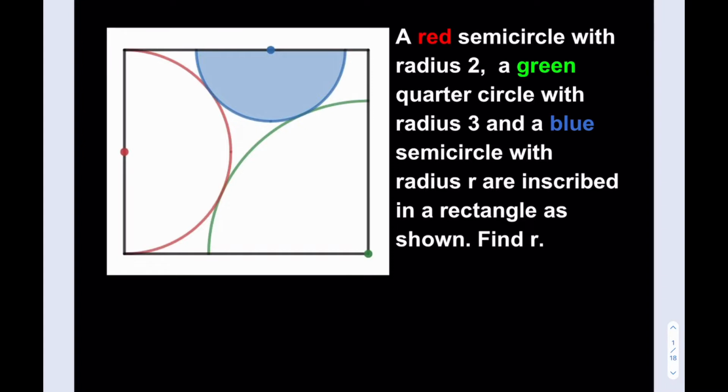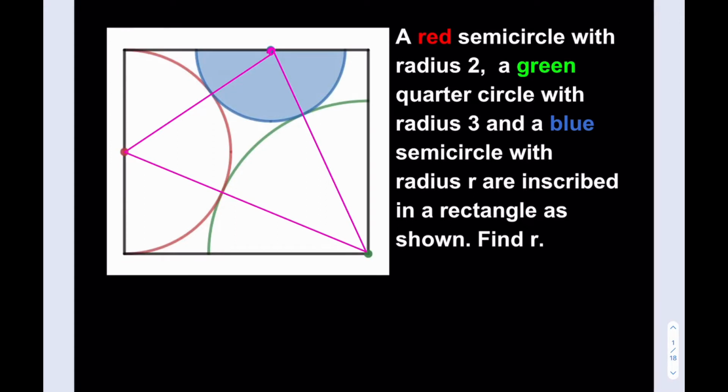Okay, let's get started. What I'm going to do is make some connections. Let me go ahead and connect the centers here. Then I will make another connection. Let me connect these, and finally we're going to connect those. All right, cool. By making these connections, I'm able to associate r with the other radii.